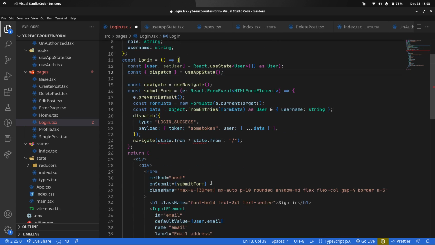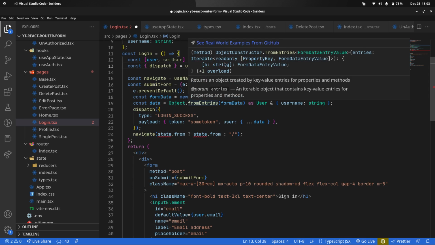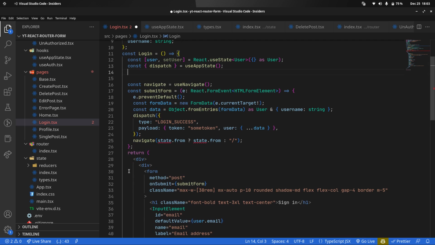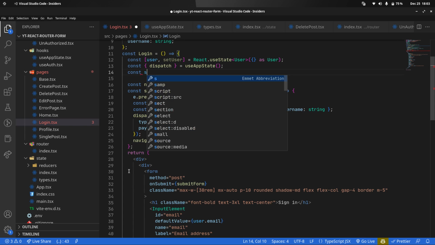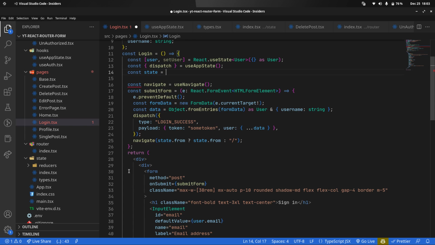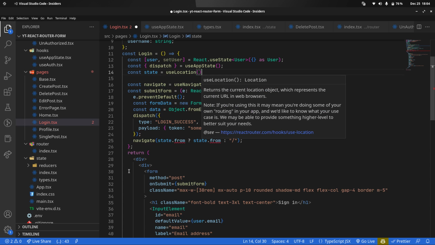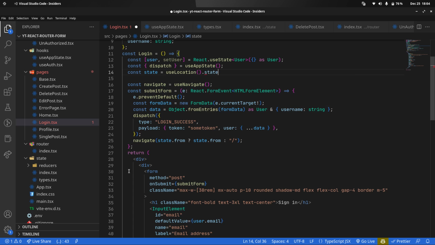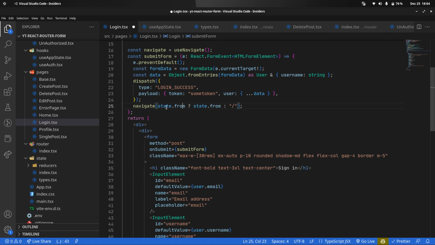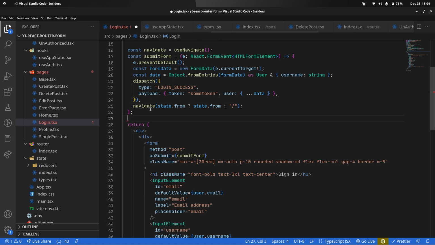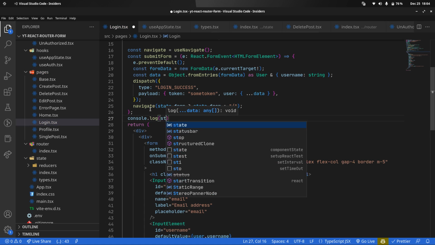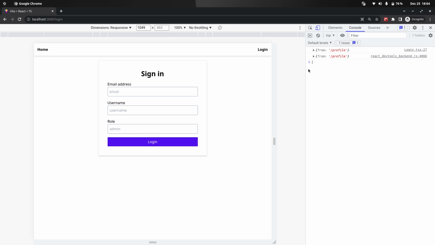What you can do is to get that state that I had said earlier: const state equals useLocation hook dot state. We'll just log that state.